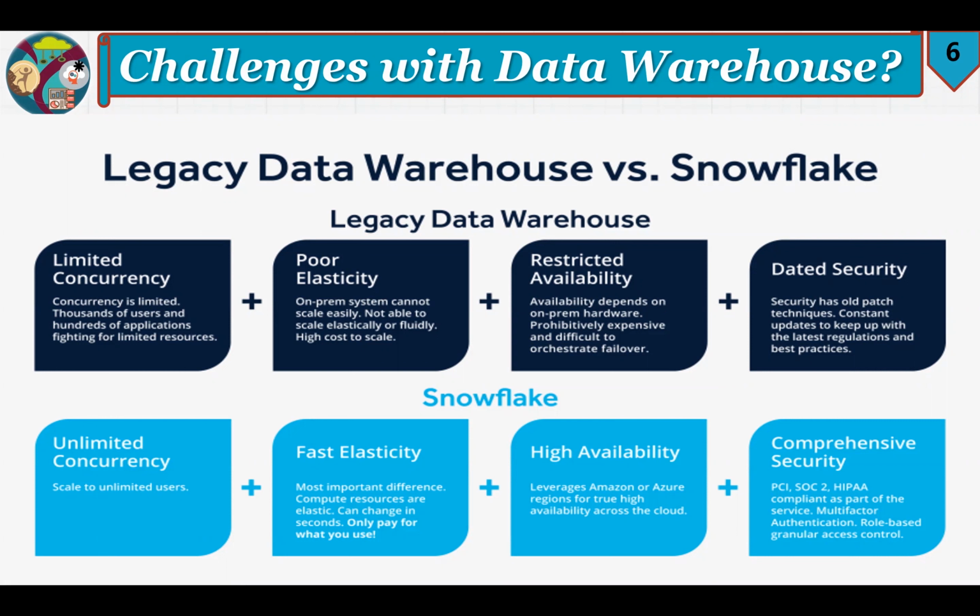If you are looking for some customization, for example, if the data volume is increased and you need to increase your CPU power and process the data within the timeline, it's not possible in the traditional data warehouse. That means poor elasticity and restricted availability. For example, in the data warehouse, you will be storing the data in different areas which we call data marts. If that financial department data belongs to the financial team, only the financial department can access that data. If the sales department also wants the data, it is not possible in a traditional data warehouse.